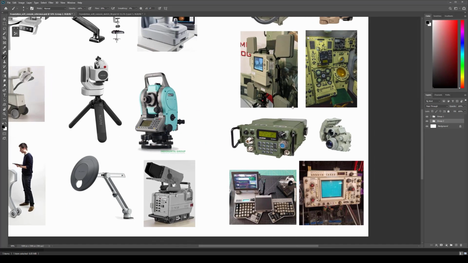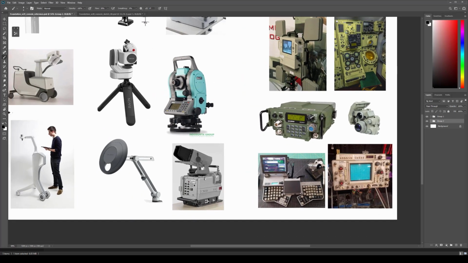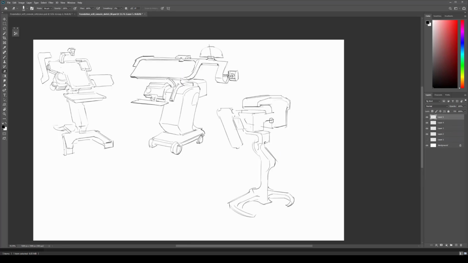Or maybe look at the reference to see if there is a more interesting way I can go about it. Maybe just keep it simple like that. Maybe that could be one form. I don't know, let's try. So overlapping here.